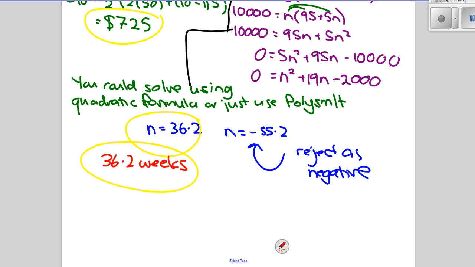Yeah, that's a very good point. If you had to round up to the nearest week, then you would say 37 weeks. They would have accepted 37 weeks because it wouldn't be until after 37 weeks that you've saved 5,000. Yeah, if you had to round to the whole week. But they're not requiring you to round to a whole week, so you can get 36.2 weeks technically. But if you wrote 36 weeks, that's wrong, because after 36 weeks they would have saved just under 5,000. But 36.2 or writing 37, they would have accepted. It's always safe to have your decimal answer first.